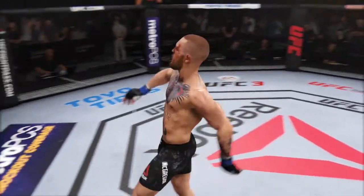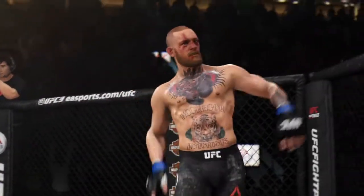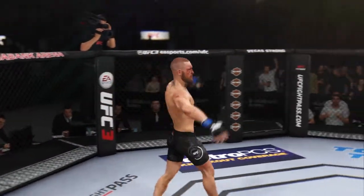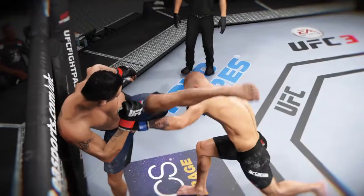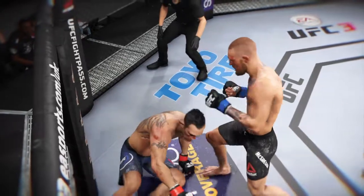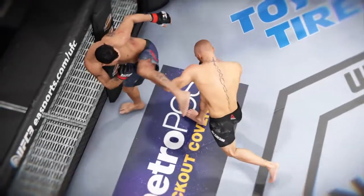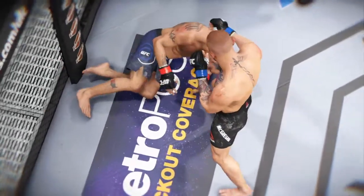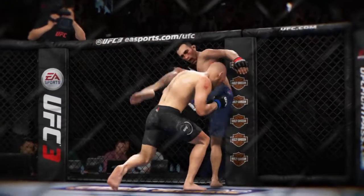Beautiful accuracy on the right hand for the victory. Joe, a near-perfect strike to end the fight and end the night for his opponent, who candidly may not have even seen that shot coming. Just the way he drew it up — exactly what he told us during fight week played out here on fight night. He found a little opening in his opponent's defense and barged right through it to get the big knockout win. Let's take a look at it one more time. Perfect timing on this punch — it lands right on the button.